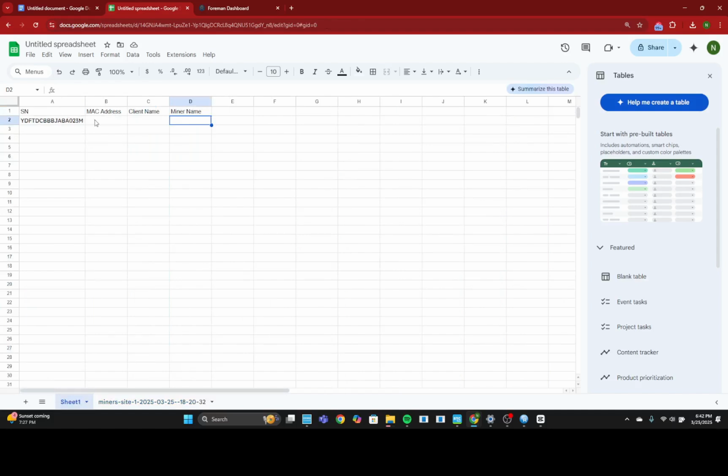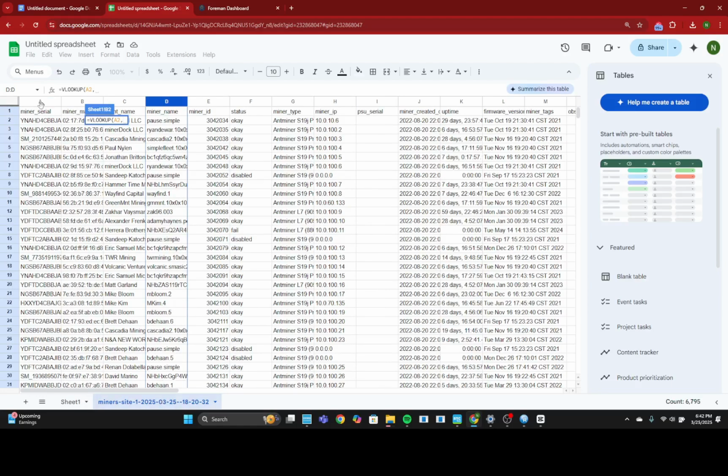So all we do is we choose a cell to the right of our lookup value. We type in equals, and we start typing out VLOOKUP. It'll automatically pop up here for you. You can click on it. Then we're going to use the lookup value, which in this case, again, is a serial number. After choosing the lookup value, you will simply hit a comma. You will go to your data table, and you will select the column that contains your lookup values, or your lookup range, essentially. Then you will drag first over your lookup range, then over the column that is containing the value in which you seek to find.